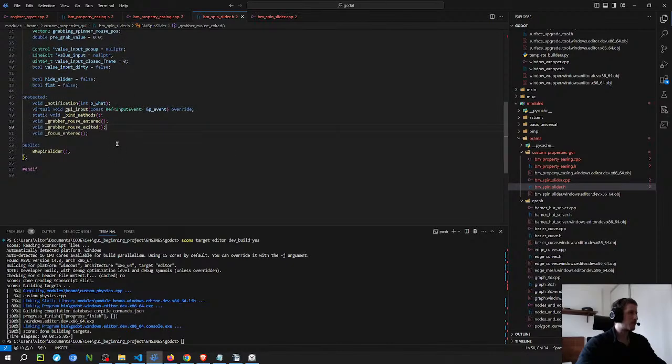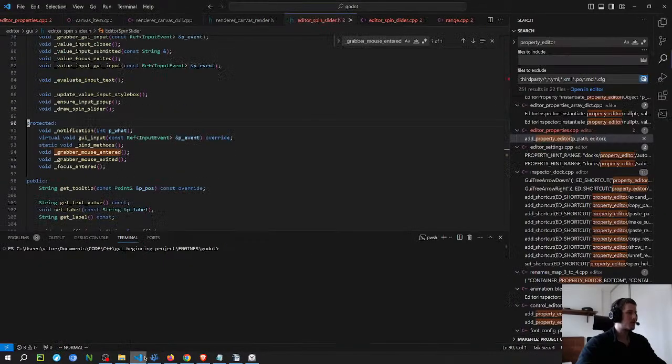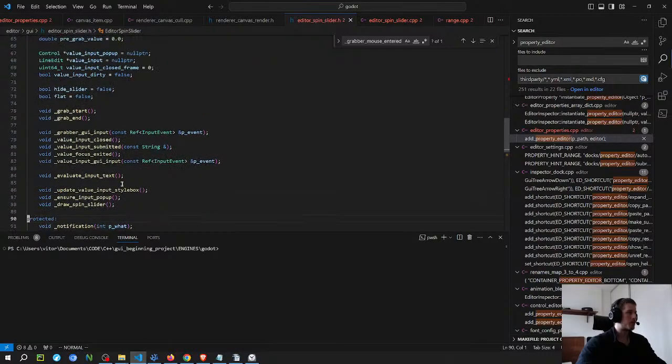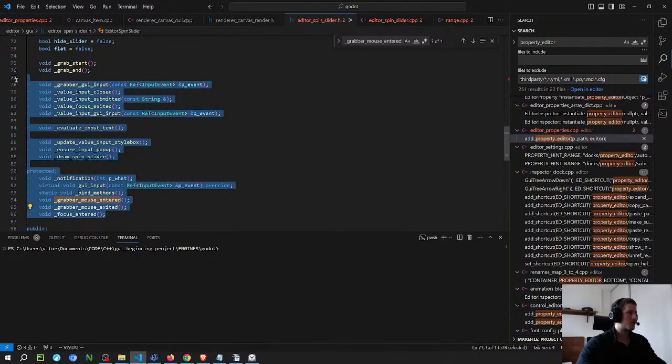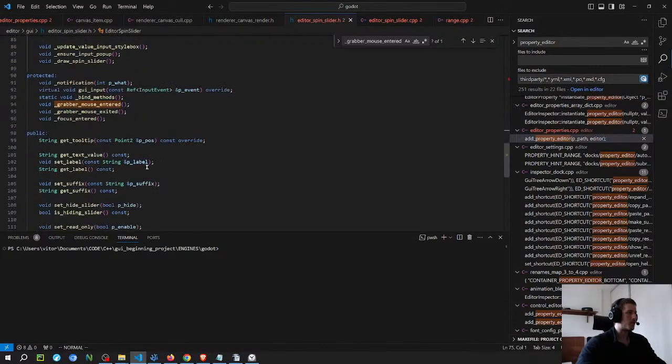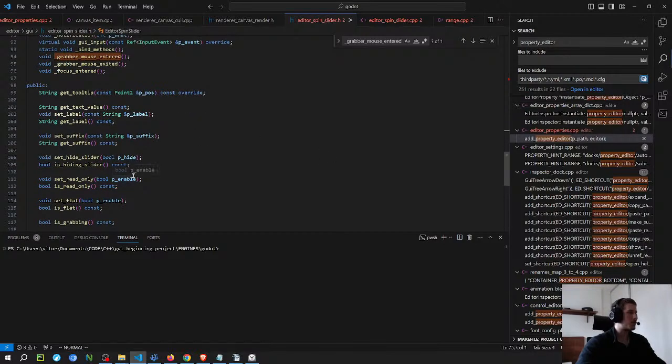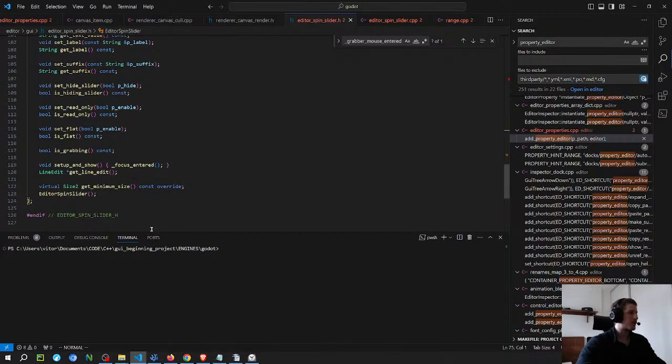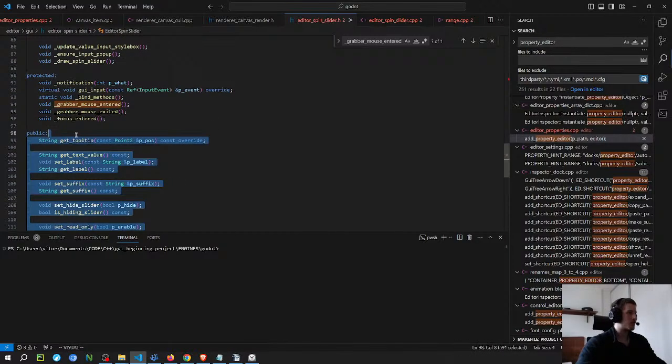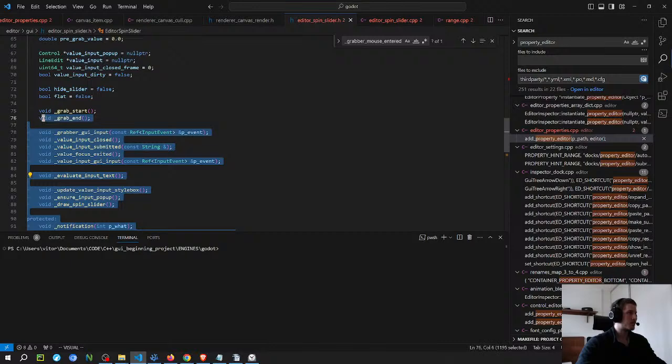So probably the easiest thing to do is just copy all the function declarations, and then implement, define one by one. And then I try to compile, and there's probably gonna be error messages. So let me just copy everything here.